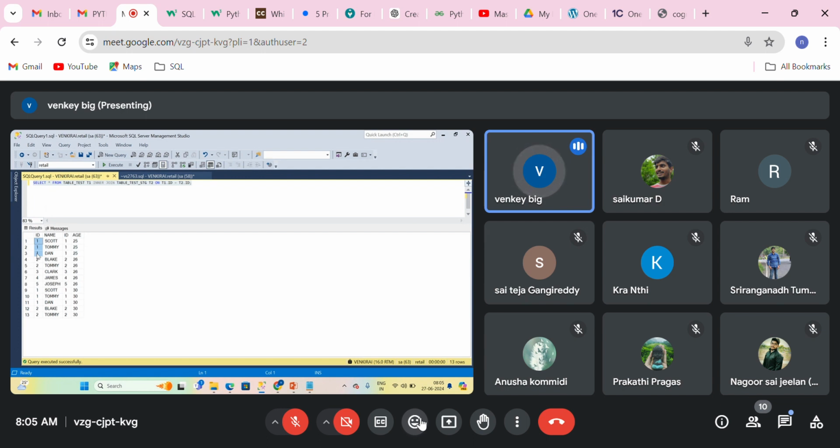Otherwise, in real time, when you are joining very big tables which have duplicate records, it will go for an exponential record count, right? In that case, it will be very difficult to analyze the cost of the query and the compute that it is taking. Sometimes it will lead to escalations also, right? So this is very important, guys.